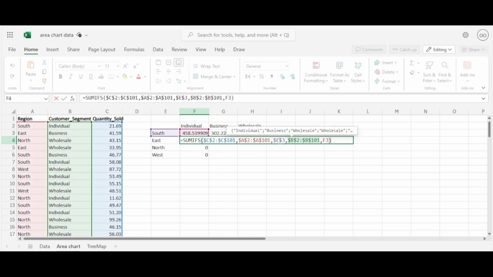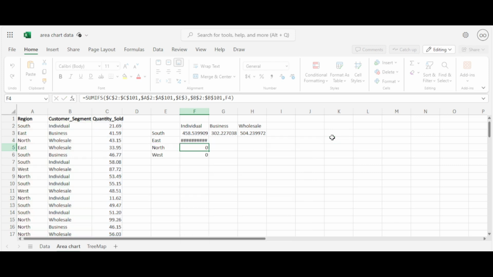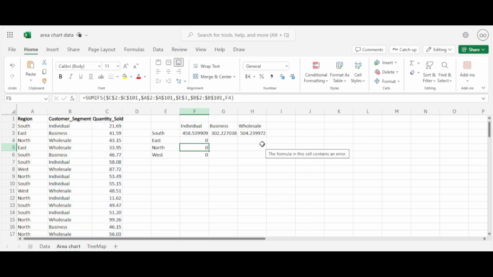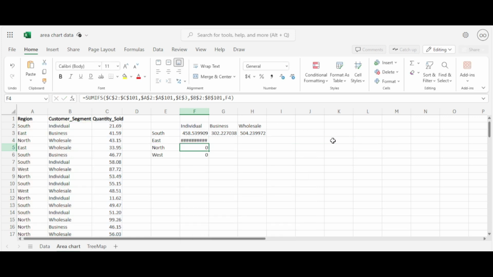So over here we have E3, that is the cell number, but it's no longer E3, it's now E4, and we hit enter. Sorry, but we have to also change the second criteria, which is now F2, that is for individual, and then we can now hit enter.